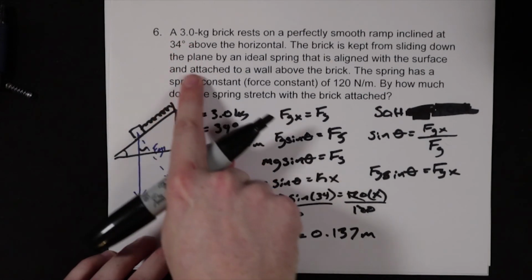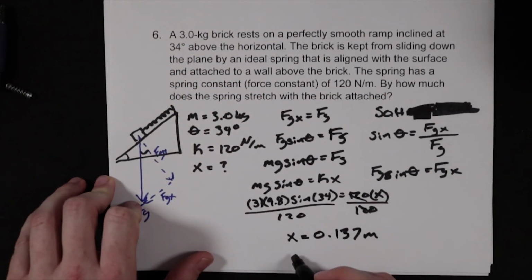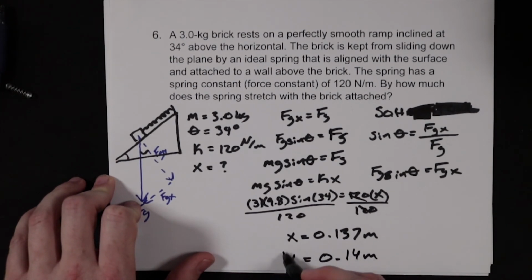And then finally with our sig figs, let's look up here. We got 2 sig figs and 3, so we can only have 2 sig figs in our answer. So we'll say x equals 0.14 meters.